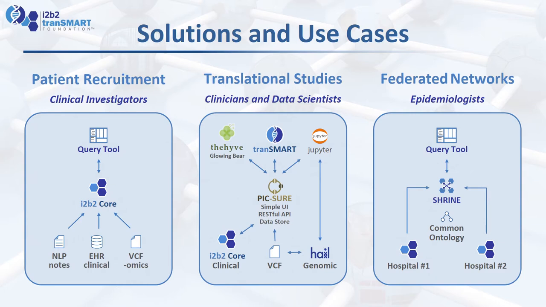The modular architecture of I2B2 TransMart supports many use cases. Large hospitals load data on millions of patients into I2B2 to evaluate clinical trial feasibility and accelerate patient recruitment. Translational studies use the PIC-SURE software to integrate clinical and genomic data from multiple sources. Users can also query the PIC-SURE APIs programmatically through software such as Jupyter. Institutions that map their local coding systems to a common ontology can use the Shrine software to build federated data networks which protect patient privacy by keeping data within each hospital's local I2B2 database. The largest Shrine networks contain data on more than 100 million patients, enabling large population-wide studies.